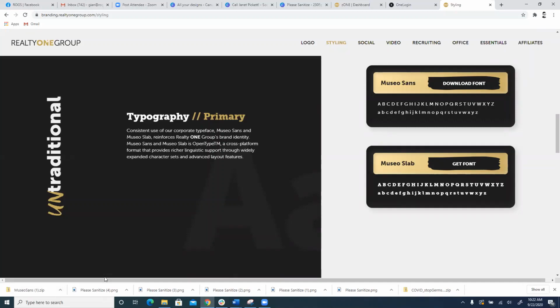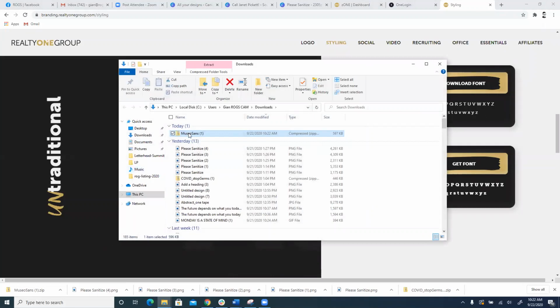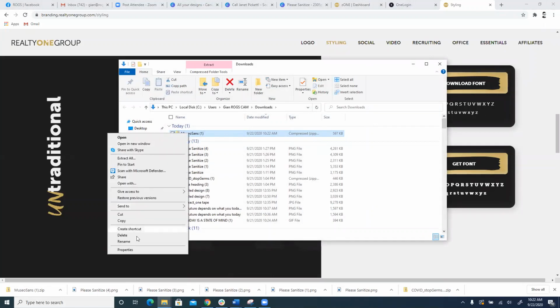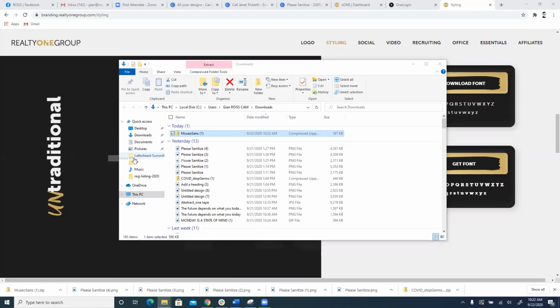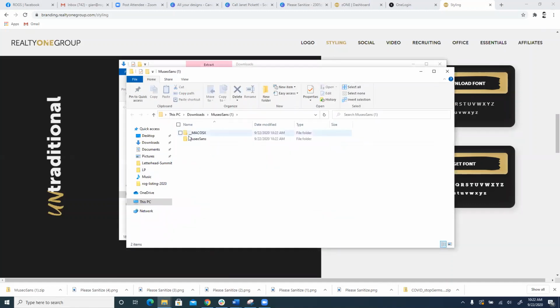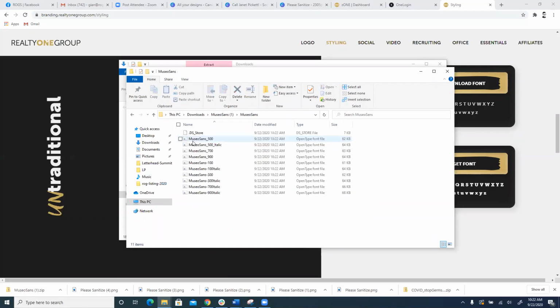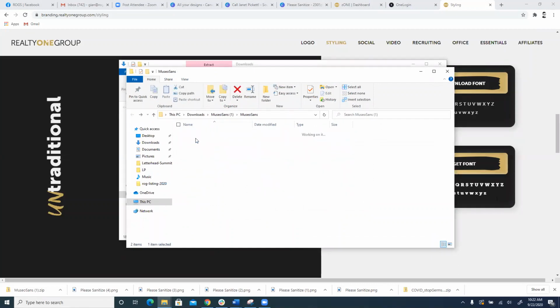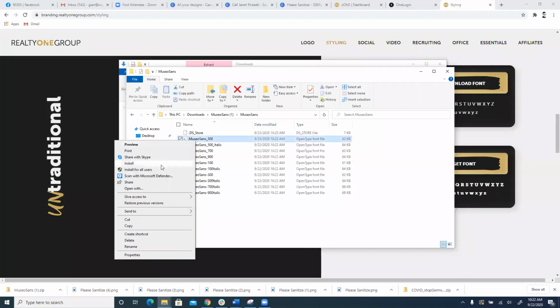If you guys are to use this, it's fairly simple. I'll actually show you right now since we're in it. I'll open it up. I see that it's zipped up, so I want to unzip it, extract all. That'll extract it. You'll see Mosaic Sans here. It has different options, and you can just right-click it and install.